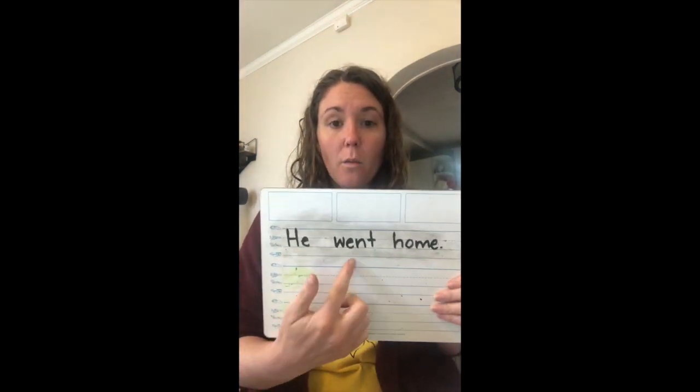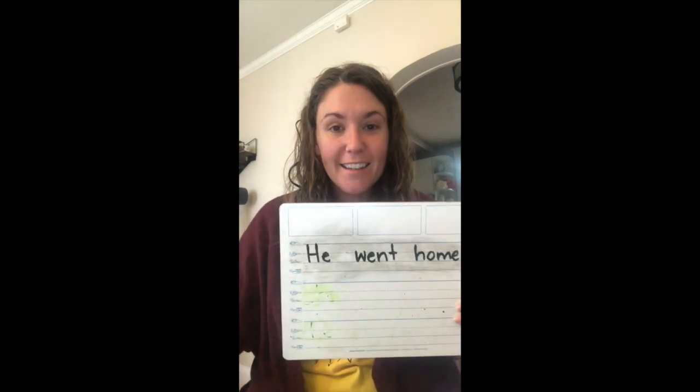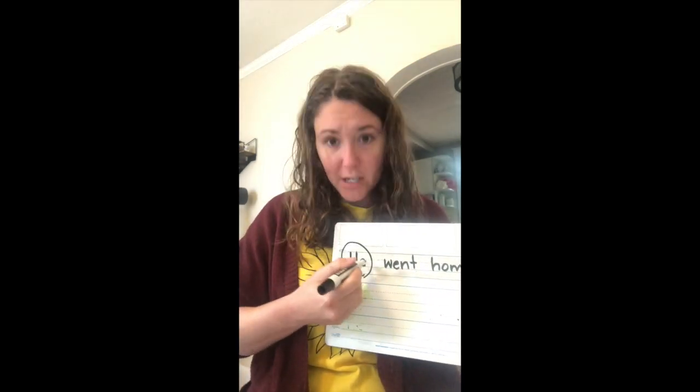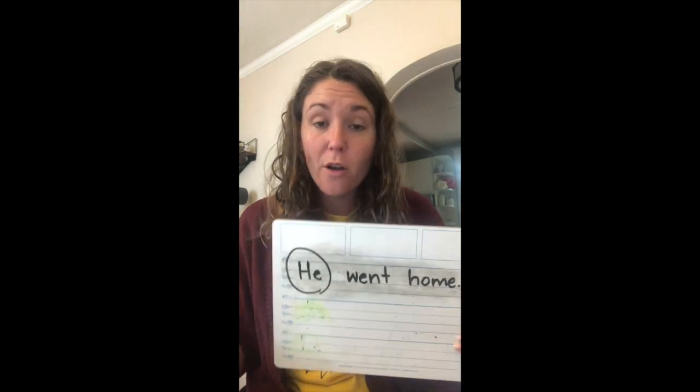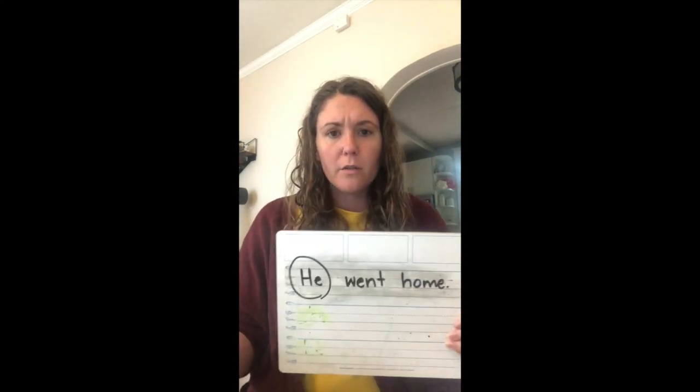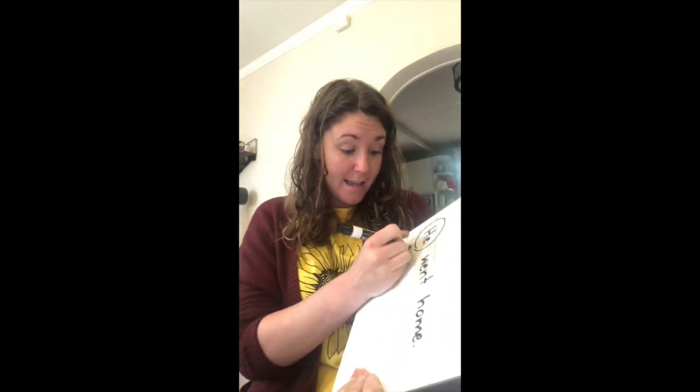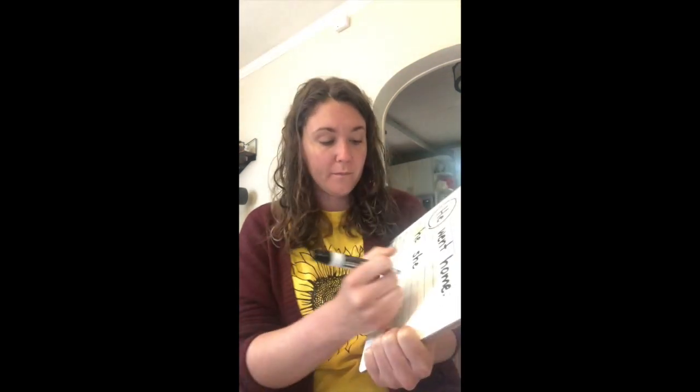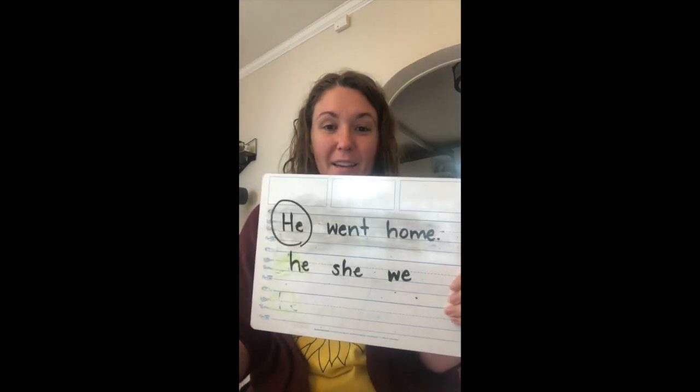I'm going to write a new sentence with another sight word. She went home. Do you notice where our sight word is? It's at the beginning — S-H-E, she. She rhymes with we, but this has two letters for S-H-ship-sh. Remember, when you start a sentence with a digraph, only the first letter is uppercase; the second letter is just like any other letter. He went home. He is our new trick word — H-E, he. Remember, it's an uppercase H only because it's the first word in the sentence.